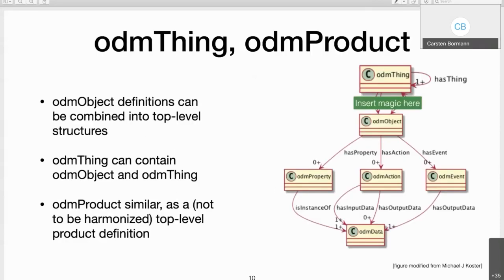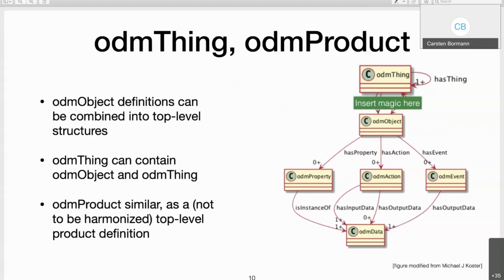So from these components, from the data definitions and the affordances that actually make use of these data definitions, we can build objects. Objects are just combinations of affordances. So it just makes sense to have several affordances defined together. If you have a thermostat, you might want to have a writable property for the set point, but you might also want to be able to find out what is the current temperature, or is the heating on, or things like that. So there are several interaction affordances held by the same object.